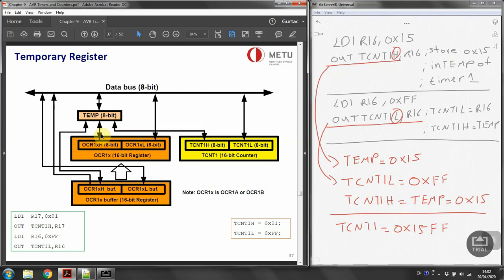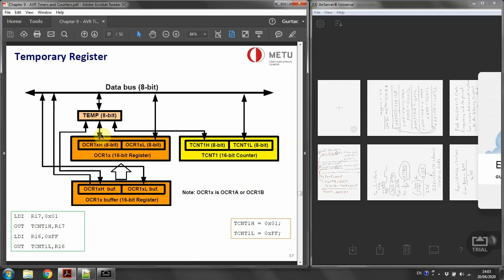This is because when TCNT1 low byte is loaded, the content of temp will be loaded into TCNT1 high byte. But when TCNT1L register is loaded, temp is actually containing improper data, which we call the garbage data. So it's not going to be the valid values that we are looking for. So always this one comes first and then this one. So load out the high byte and then the low byte.